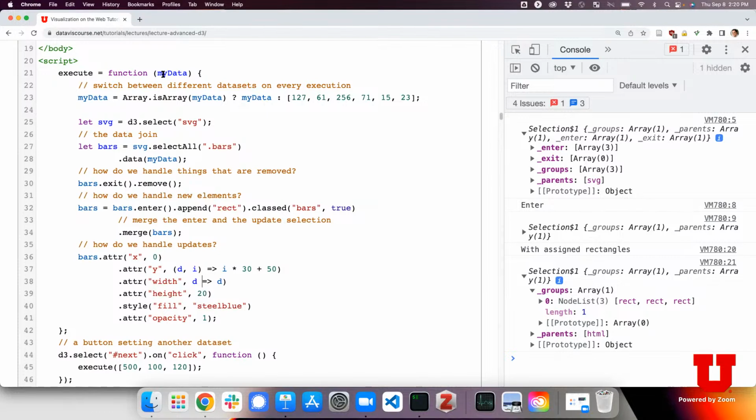Yeah, I think it would be kind of breaking generality. You could make some assumptions in theory about it. For example, if you know that you're not going to get any more elements ever, you could not bother about enter and exit, right? But you shouldn't make that assumption for some future call, right? So this is basically the general way, and I'll show you the join way. It's even more simple. Then you don't actually have to explicitly deal with enter and exit if you don't want to do anything special, and then you basically just work on the output selection.